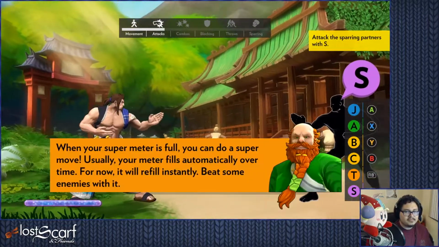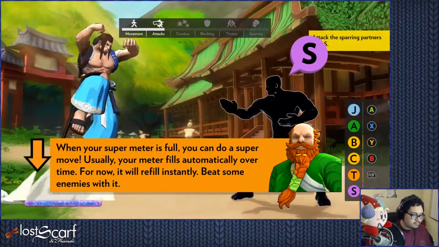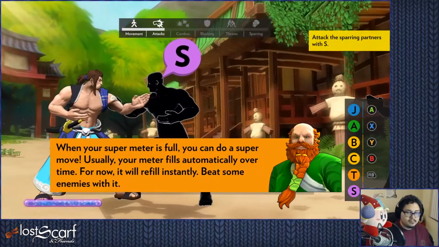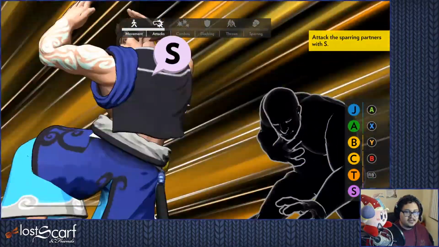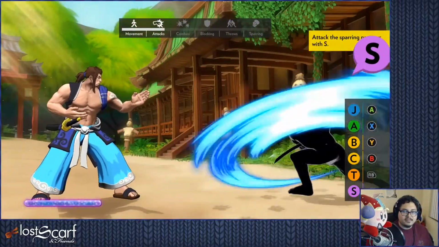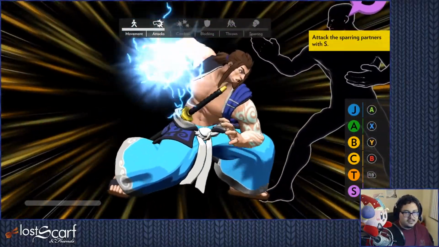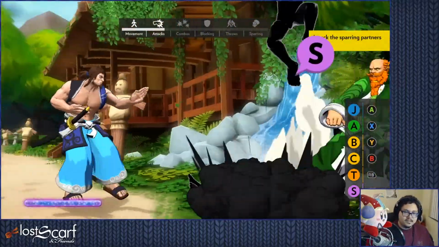When your super meter is full, you can do a super move. Your meter fills automatically over time. For now, it will refill instantly. Beat some enemies with it. Ooh, okay. That didn't look bad. Take it, bitch. All right.